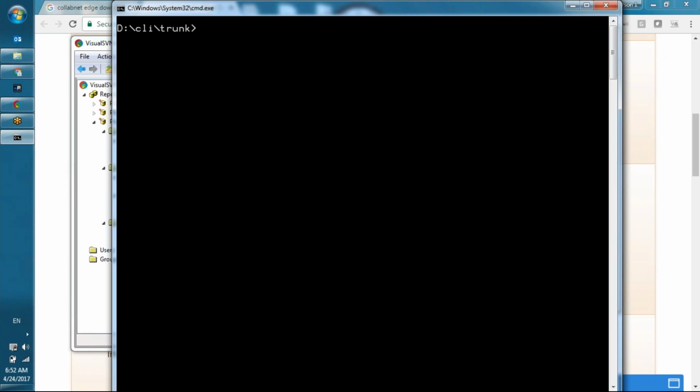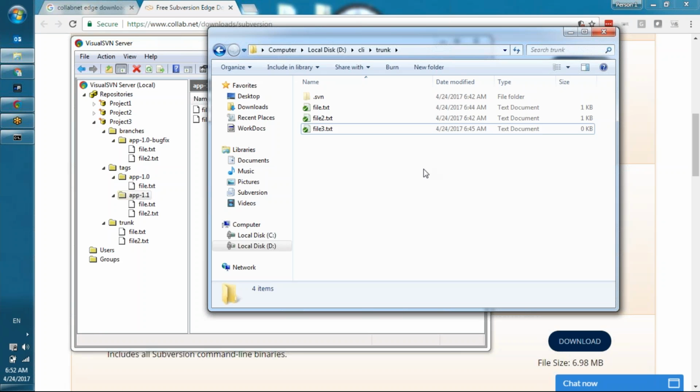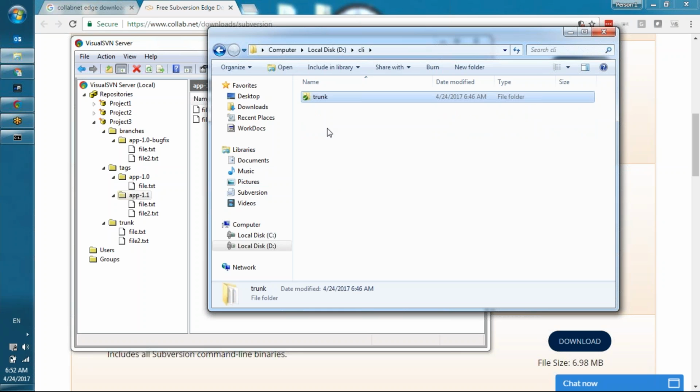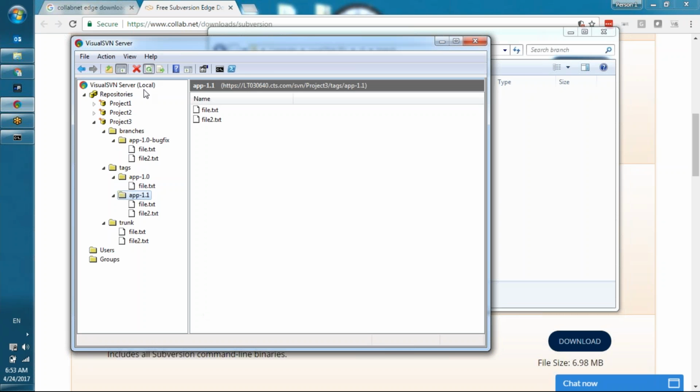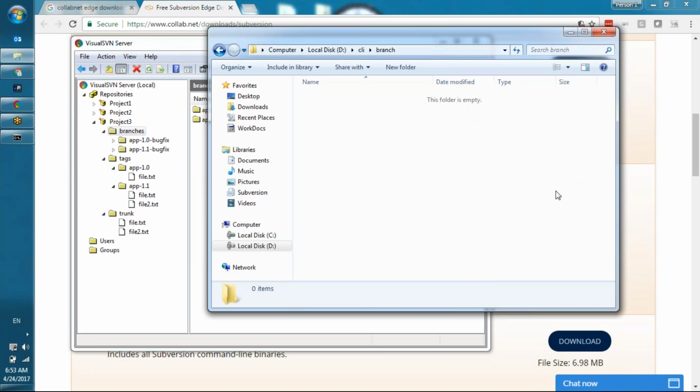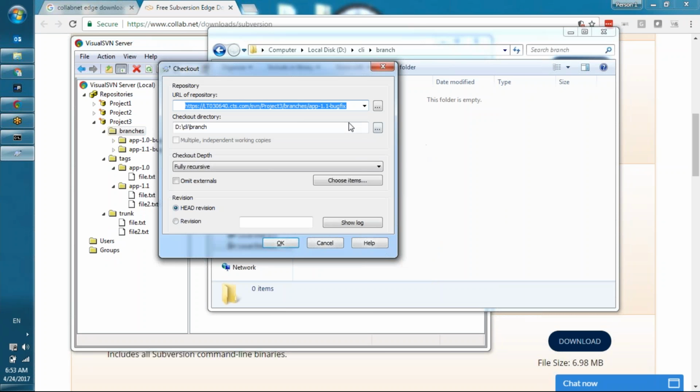Okay, so now we will make some changes in the branch and we will see how to merge the branch into trunk. I'll get the URL of this and I'll check this out.